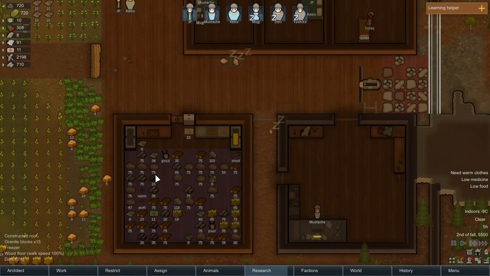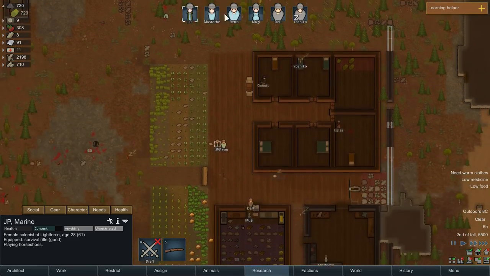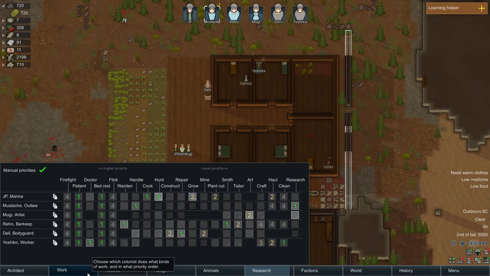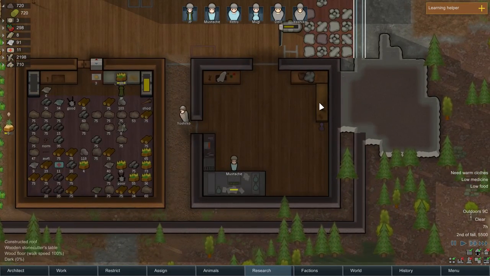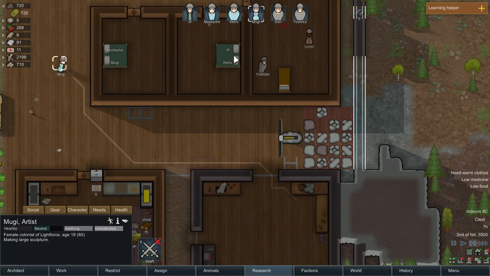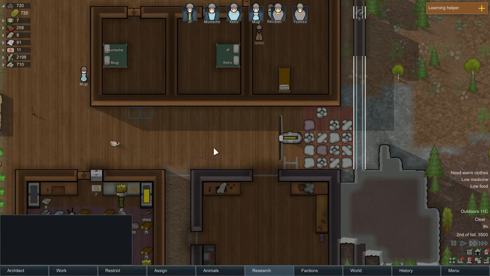So I want to get all this wood and blocks and steel out of here. So, alright, JP, Retro. JP will be cutting all this down. Retro should be making jackets. Mustache needs to be handling the animals and researching, of course. He is our clutch researcher. Moogie's just making sculptures. Maybe I should throw her on crafting for a while, so we can get some more stone blocks going and get her crafting skill up a little bit better. Sculptures are nice to have, but they're not really necessary.